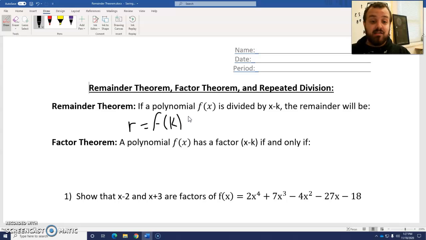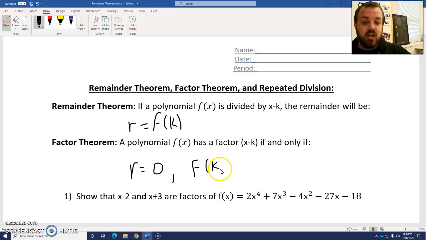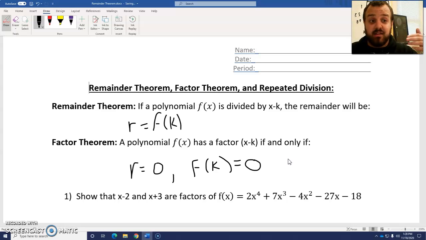Now, that's cool, all right, nice to know. Why do we care? Why is it helpful for us? Why do I need to know what the remainder is? Because of the factor theorem. If a polynomial is a factor, then its remainder will equal 0. Meaning that if I plug in the k value into my function, that will equal 0. Now, kind of makes sense. If it's a factor and I plug in the k value, I get out 0. Yeah, of course, that's what kind of makes it a factor, right? Because that's when y equals 0. But that's good to know because it's a way for us to check if certain binomials are actually factors of a larger polynomial.